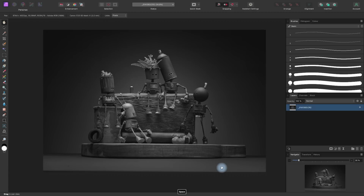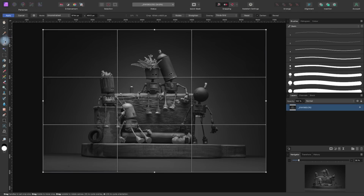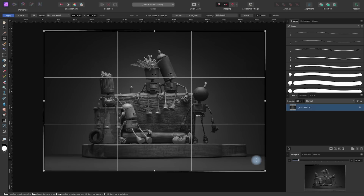The first thing I see, Control or Command R, it's the rulers, there we have them, is that our image is not straight, right? So I'm going to grab the crop tool, and here we have an option, straighten. I'm going to select it, and I'm just going to draw a line through the horizontal line of my image, about there, yeah, about there, and it already has straightened our image. Of course, it crops a little bit, but I think I'm going to even crop a little bit more the image.